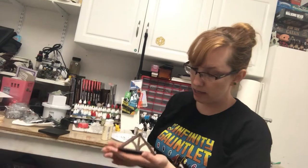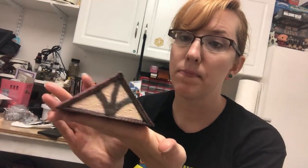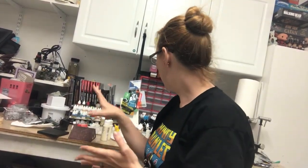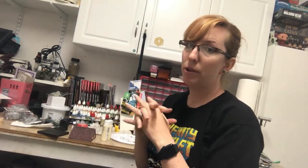I started painting some of the other pieces in the Hamlet set. I normally paint with Reaper paints and Vallejo. I started out my collection with Army Painter and they have their place, but I really, really like Vallejo and Reaper paints. I have some Citadel — I absolutely hate the pots, I've already lost a bunch of paint. I love their washes and a lot of their products are really good, but I hate the packaging.